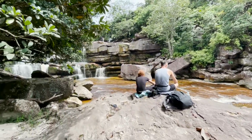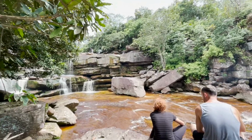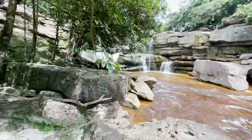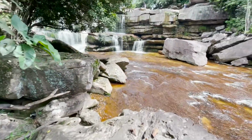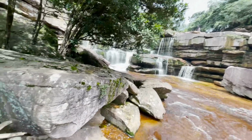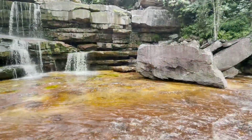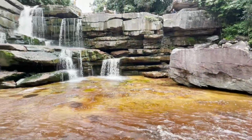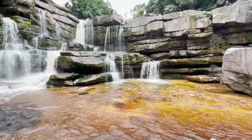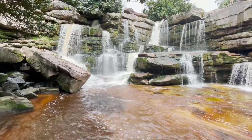Marity crossed the stream and ventured along the path leading down to the bottom of the first waterfall. I wasn't so keen, as I was almost sure that I was going to fall in. Remember to take a waterproof bag to put your electronics in. One slip could be fatal to them. But you would be nice and cool after a dip in the water. A visit to the waterfall will take about an hour, and you can have a swim during this time.